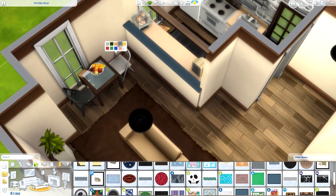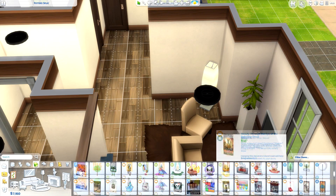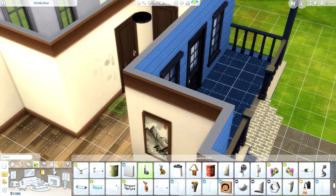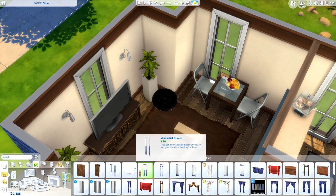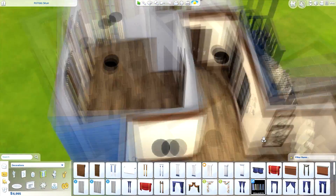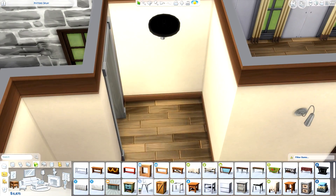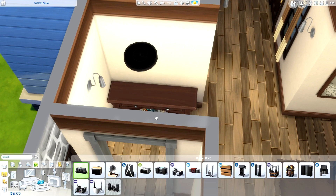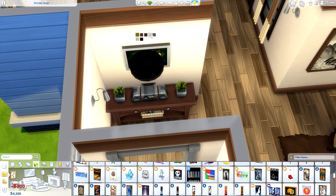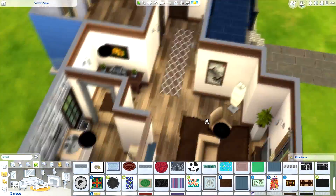Going in with the decorations now — started with the kitchen, then went back and changed one or two things. Working on the living room now, and as you can see I'm saving every couple of minutes. One time it crashed after I hadn't saved and I lost loads of progress — really irritating. I did a little dining table and living room furniture. I was going to put a bookshelf or computer in one spot, but the archway into the kitchen didn't leave room, so I put a side table and stereo there instead.